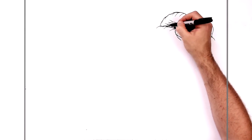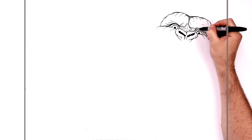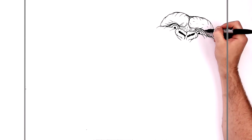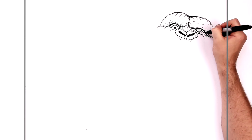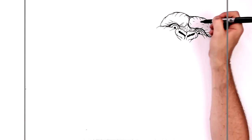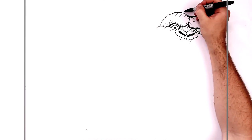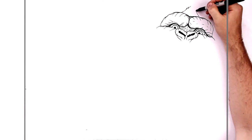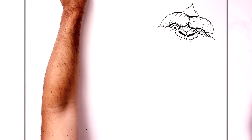So we can thicken these lines up just to show the sort of shadow. Maybe just a shadow just underneath his brow. It's really dark in the picture I'm drawing from. Right, like that. And then we can see a little bit of his hair, like the top of his head sort of sticking up here, just like a little mountain on top of his brow, just there. So then we get in the shape for his face and his mouth and stuff like that.